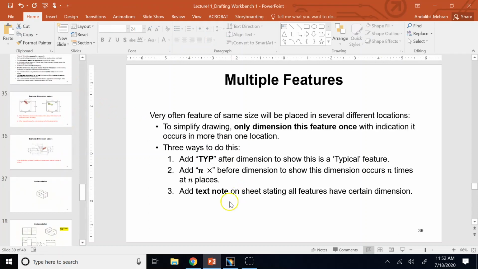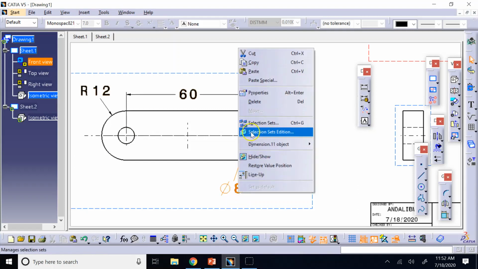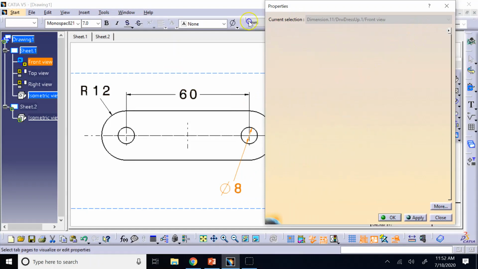So here, again, in this case you don't need to because you have symmetry, but if there was no symmetry, I can say this is 2 times phi 8, which means I have 2 of this feature. How can I add that 2 times phi 8? I right-click on this, go to Properties, and then go to Dimension Text.